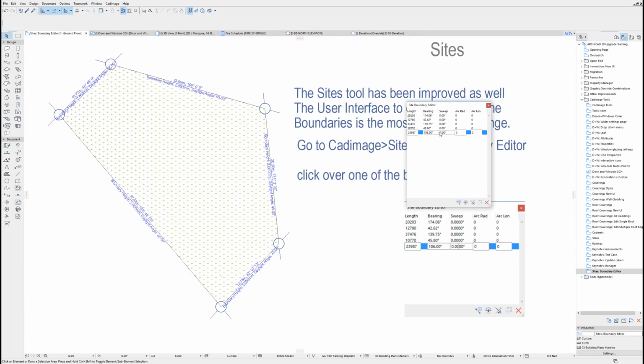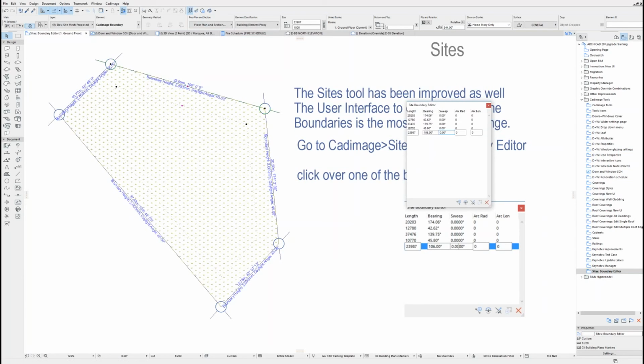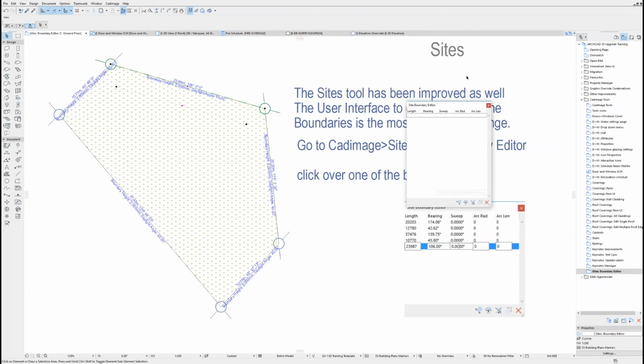And again, at the end of the boundaries, you have the option to invert or flip the direction, and the option to finish the boundary or to close the boundaries. So this is the new dialog box, and we have now finished with the Cadimage tools.